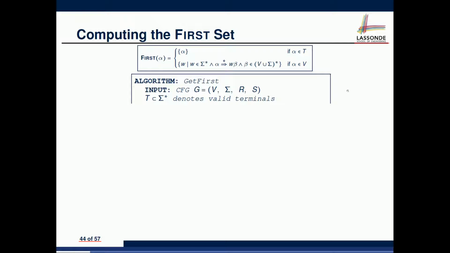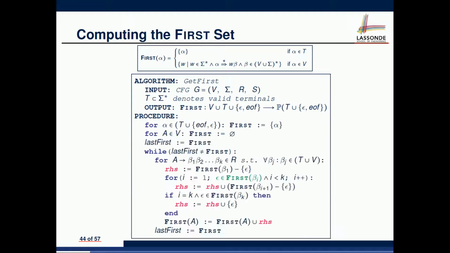Let's say you give it a grammar, and then you give it some tokens, all the terminals, and now the output is going to be something like that. Don't be terrified, the output is just going to be a first set. Think about the first set as like a hash map. You map from variables or tokens, non-terminals or terminals, into a set of symbols, basically. Let's see exactly how we can do it. Of course you've got the algorithm over here, but let's see how exactly we can do it.